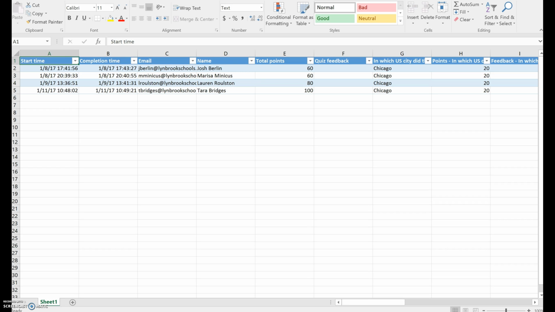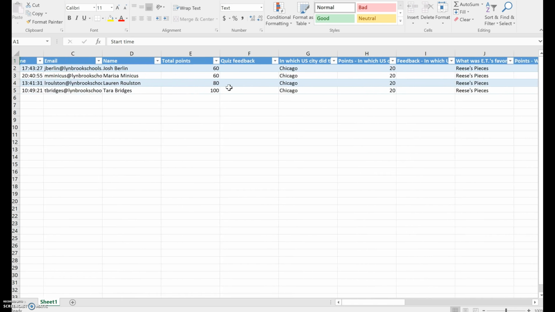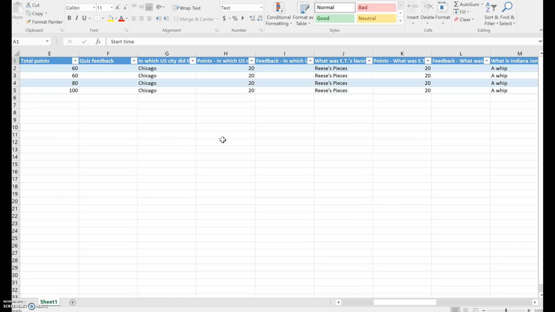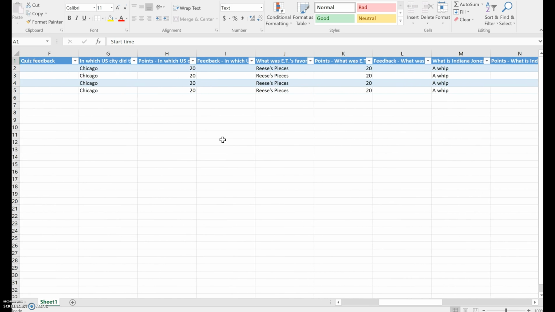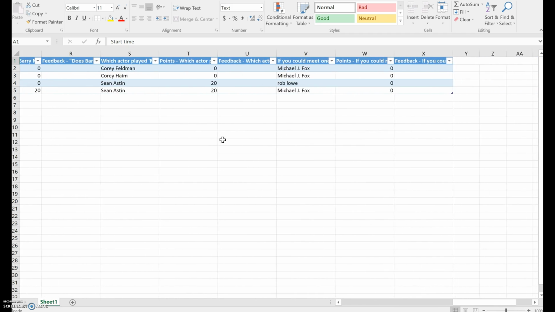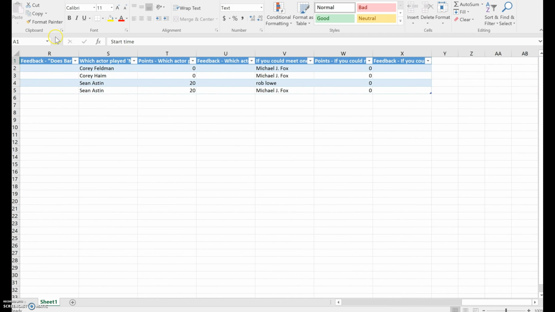So this is what the spreadsheet is going to look like if you choose to download a spreadsheet copy of the responses from your form. You get a start time, completion time. If you force the students to log in, it will show you their email address, also their name, and then you will see their score, total points, and you will be able to see exactly what each one of your students answered, whether they got points for that, etc. So that's just another option as to how you can get your responses and get grades for your students.